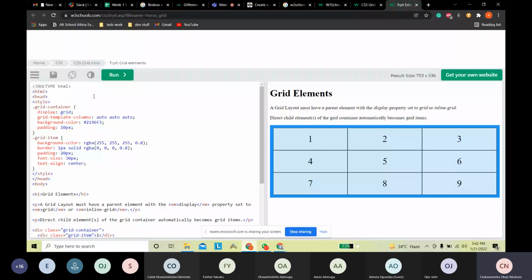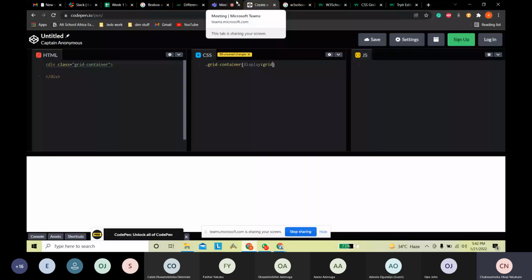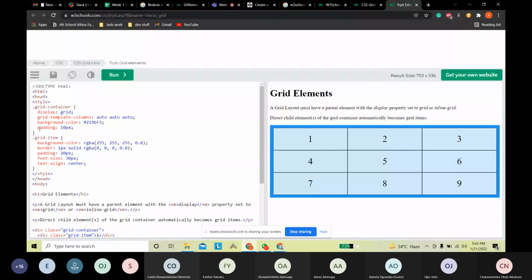Like now, if you look at my CodePen, let me go to my CodePen. You can see I'm writing HTML in one place, CSS in one place, and JS in one place. So since I'm writing CSS in a separate place from my HTML, this is actually external CSS. Inline CSS is when you write it in the middle of the HTML, not even in a style tag. That's inline. But the one they are using on W3 schools, the one written inside the style tag, is what they call internal CSS. Hope everyone got that.